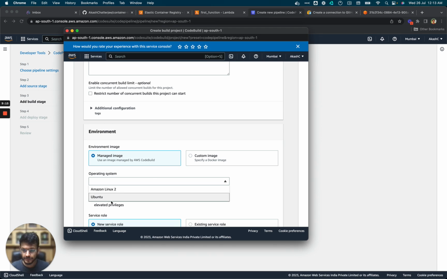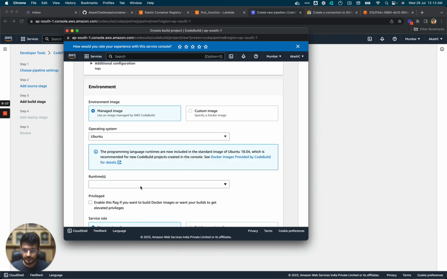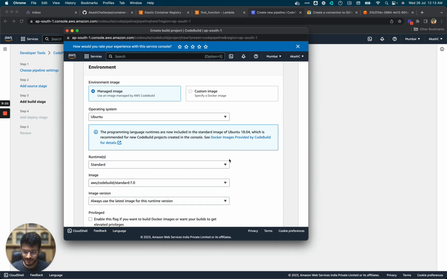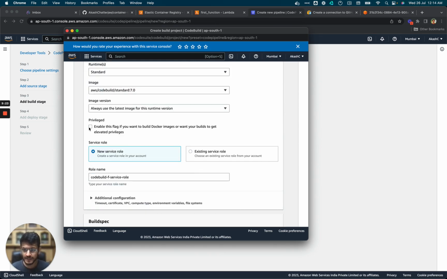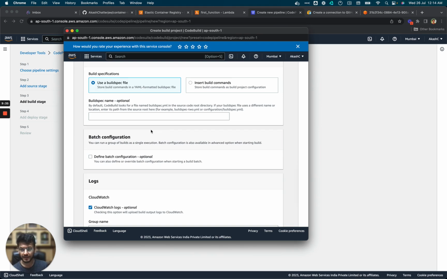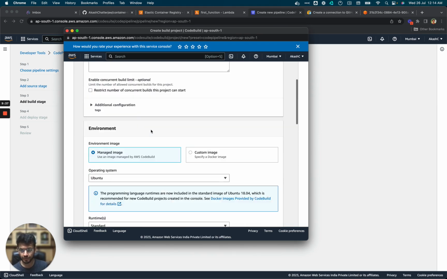Now here just pick these base settings that I'm picking here. You can experiment with it, it won't make much of a difference. Just ensure this privilege flag is ticked, because we will need this for building our Docker images, otherwise the build process will fail.